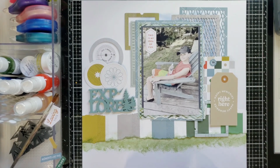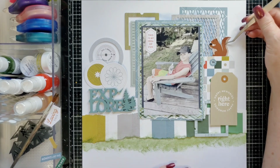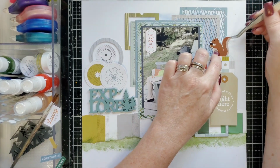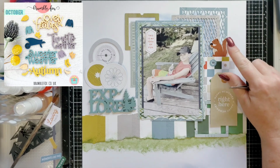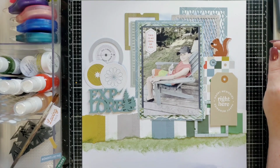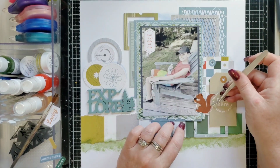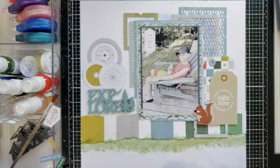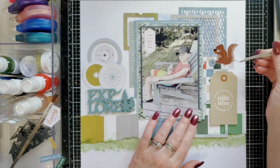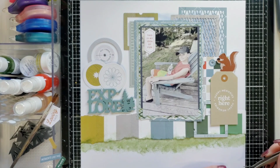Okay, I really think that this layout needs this adorable squirrel from the Paper Snips that you get with the October Fox box, which is amazing. It's a monthly subscription, so you can get exclusive perspectives from Bramble Fox. I don't know where I want him to be. I might put him down here. I'm going to have to figure out what I want to do with him, but I think he needs to be on here because he's adorable. I wonder if I could put him here. That looks a little bit better.